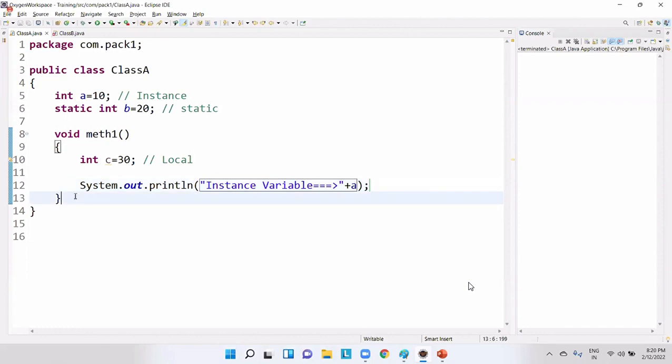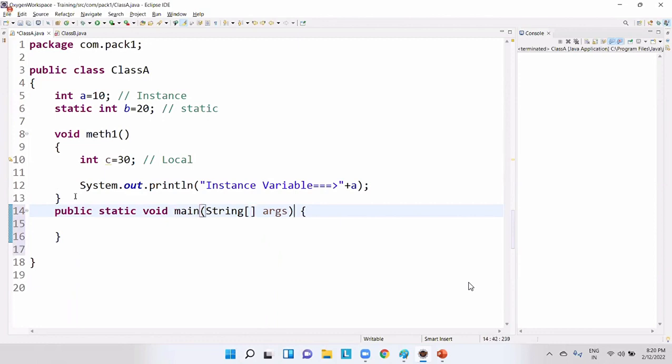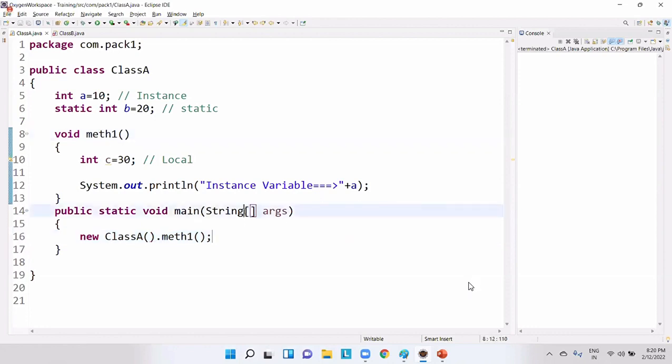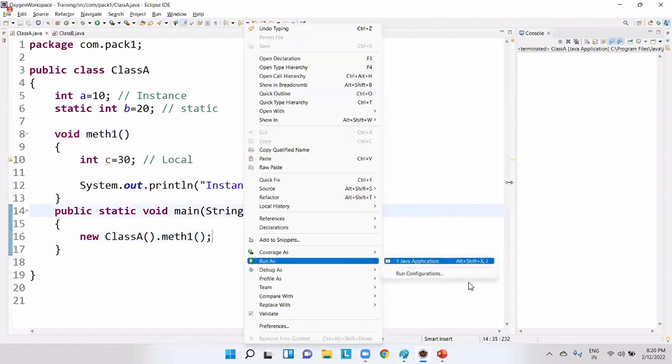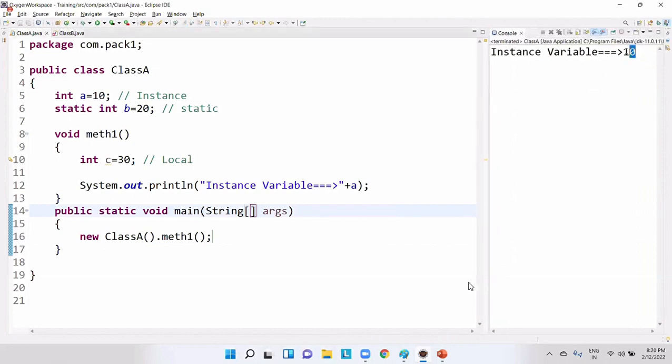If I'm calling my method one, new class a dot method one, now I'm calling my method one, and obviously I will be getting my output as instance variable value is 10. This is very good.